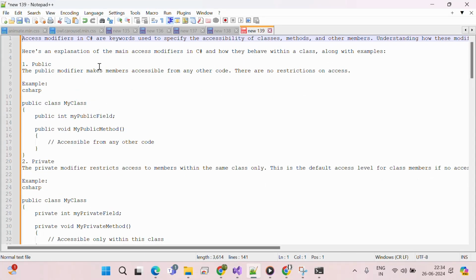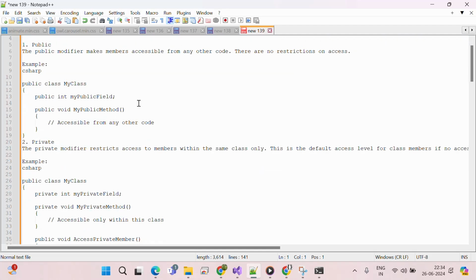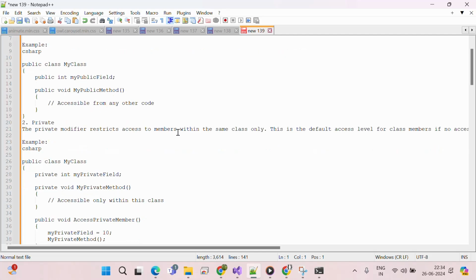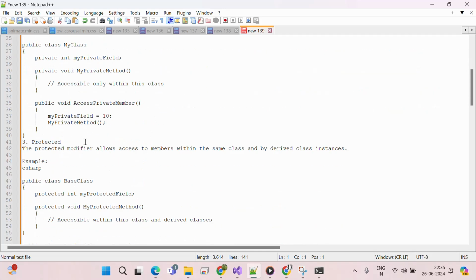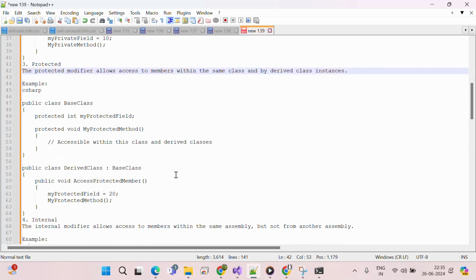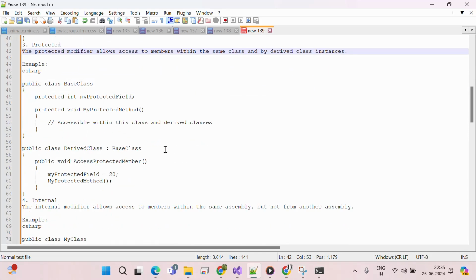I hope you can see these examples and how the public modifier makes members accessible, described thoroughly. You can check how private members are restricted from access by other classes, only within the same class. Same like that, the description I have added here. And also protected, how it will work, I already shared, right? Within the same class and by derived class instances it will be accessible, same as the example I shared already.